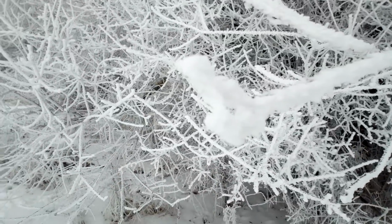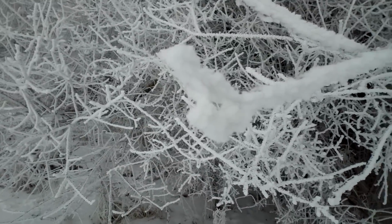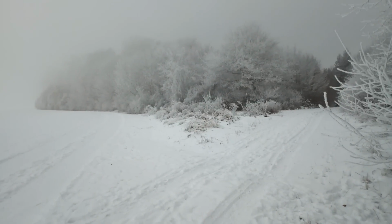Yeah, got some warning on the screen, one moment. So it seems like you can't really do macro recordings of such small objects. Anyway, not the worst quality.